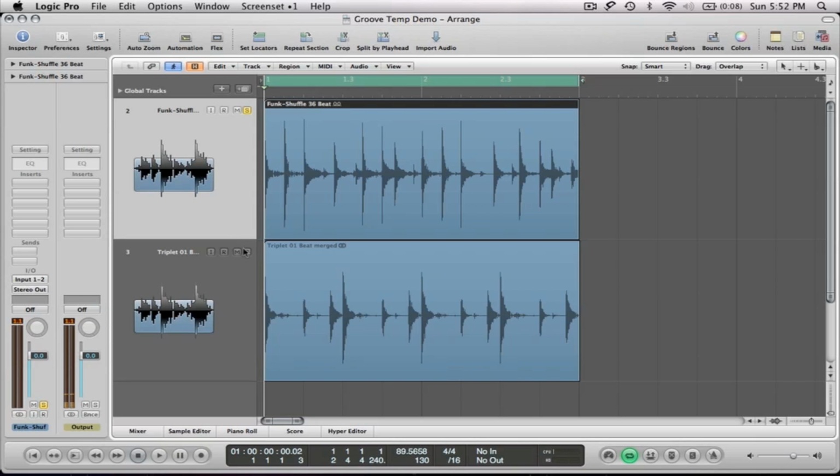And I'm going to play the second drum loop here by itself for you. This one has a triplet feel to it. Now, let's say we wanted to use both of these together. If I play them together, they work tempo-wise, but they have two completely different feels. You have a shuffle feel on the first loop up here at the top, and at the bottom, you have an actual triplet feel on this one.